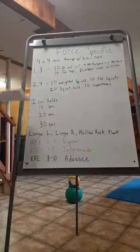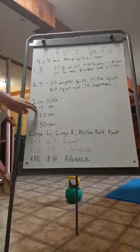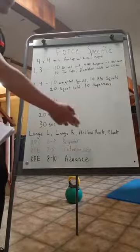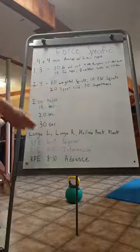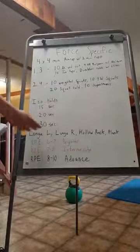And then there's going to be a little bit of an isometric hold at the very end, which I will go over in detail right now. So we've got 15 seconds of a lunge with your left foot, lunge with your right foot, hollow rock, plank. Then 20 seconds, lunge left, lunge right, hollow rock, plank, and then 30 seconds, lunge left, lunge right, hollow rock, plank.